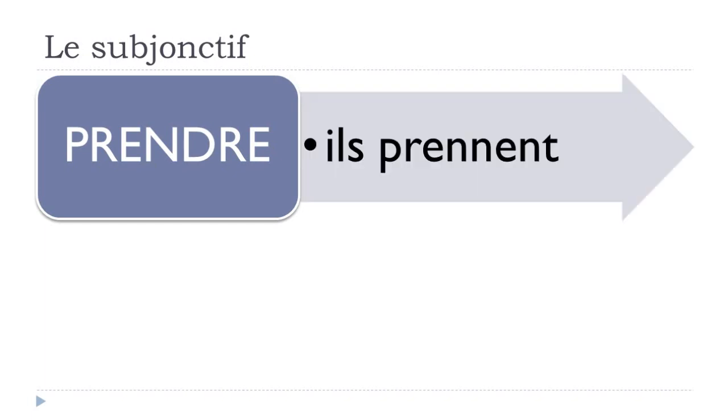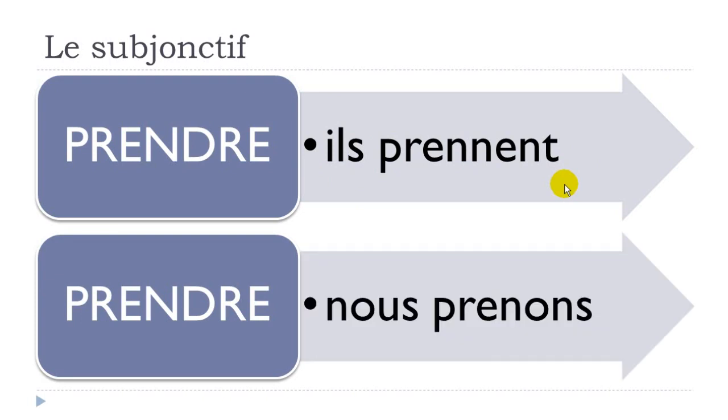And so as I told you, the idea is to take the present form of the verb, okay? The first one that we should take is the third person plural, and it goes like ils prennent, okay? Prendre is to take. Ils prennent, so that's the present form. And then we've got nous prenons, okay? Because remember, we're using this nous prenons form for nous and for vous of the subjunctive, okay?